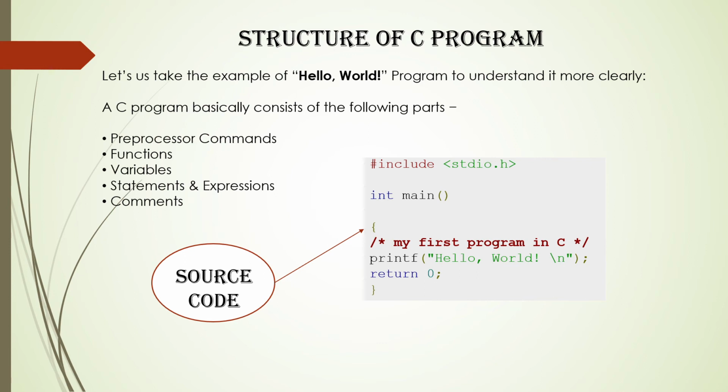So the C program basically consists of, first, preprocessor commands, that is the header file. It only tells the compiler that the program is going to be written in C language, and thus it supports many important functions that you must be using while writing the code. Second is the main function. It is the function from where you will start writing your code. Third is variables, then the statements and expressions. These are all the things which you will be using while writing your code. Variables are used to store values. These things you will learn in the upcoming lectures.